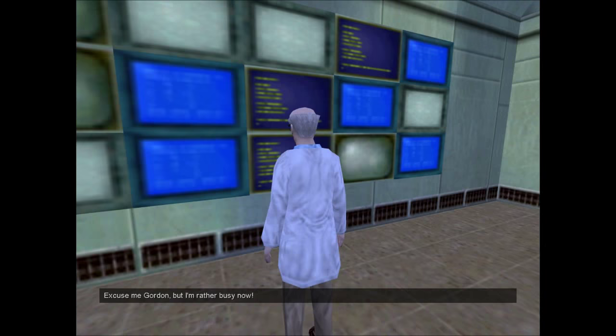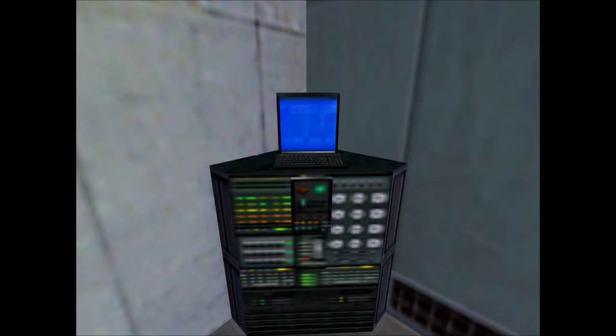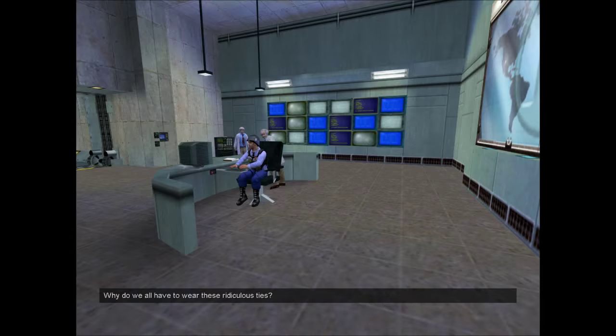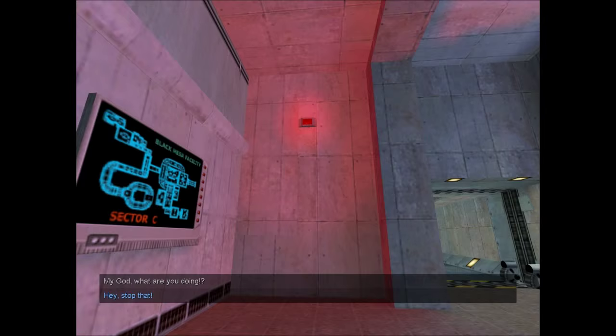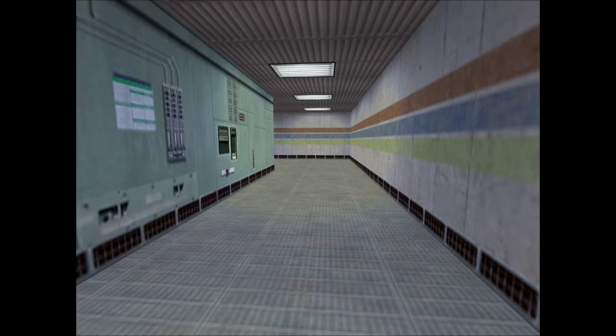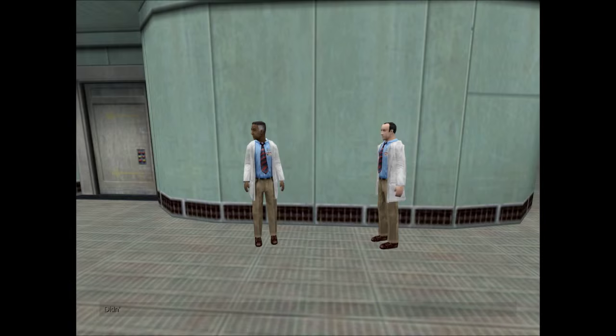Excuse me, Gordon, but I'm rather busy now. That's odd. Get away from there, Freeman. I'm expecting an important message. Why do we all have to wear these ridiculous ties? What are you doing? Come on, Gordon. You trying to get me into trouble? I can't be bothered right now. Didn't you just ask me that?